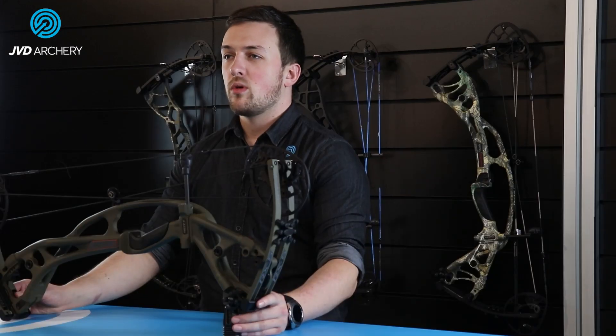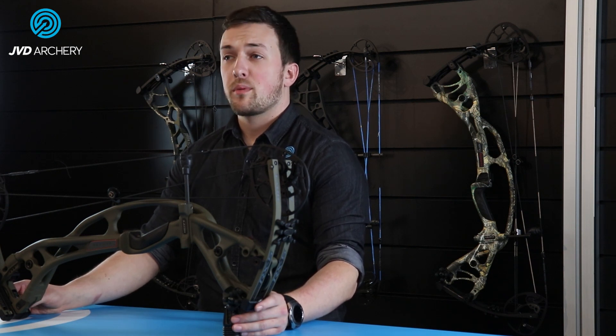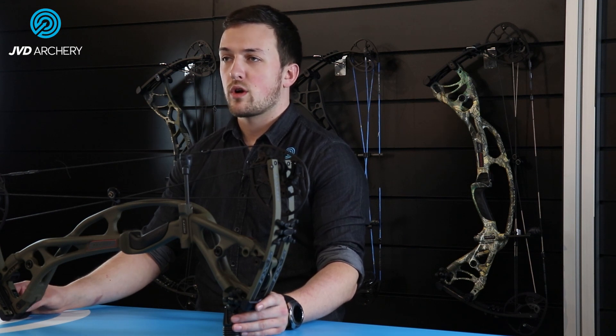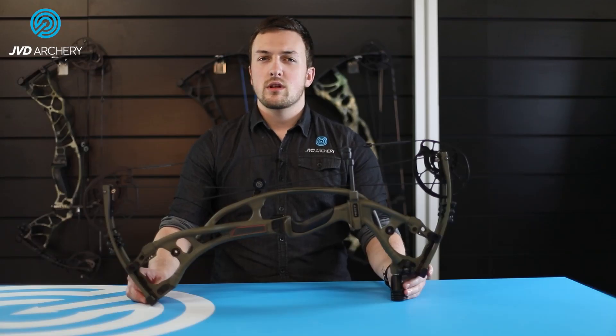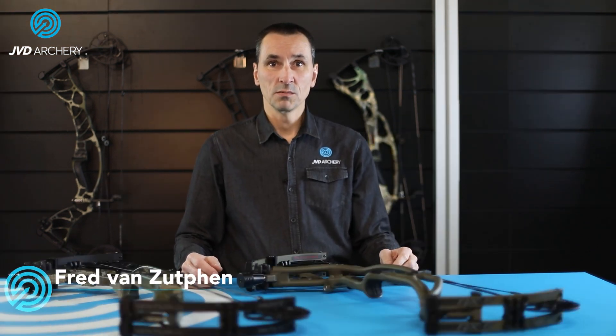All bows are available in a range of camos, black, and an all-new wilderness green. The popular buckskin color is also back, giving more options for those looking for a wool-archery-legal color. Certain color upgrades are available, including target limb color in white only, or Cameron Haynes and Bone Collector Editions. The new color options will also apply to the carryover models. Under Armour Forest and Storm colors are discontinued for 2021.